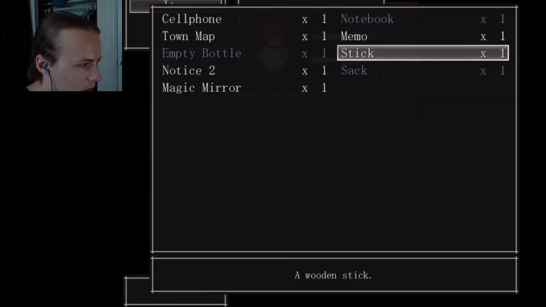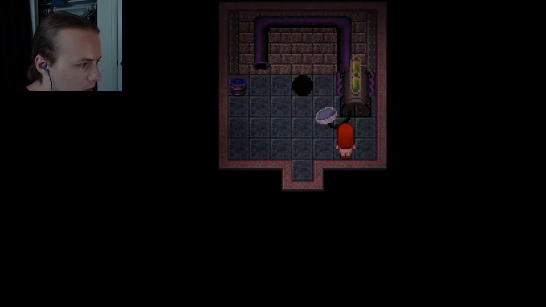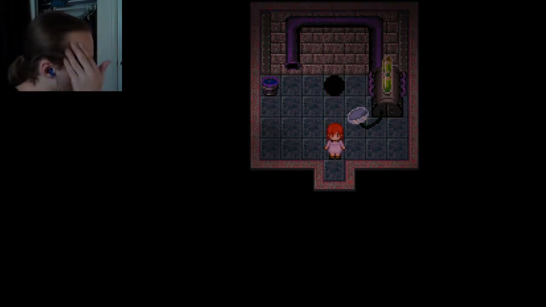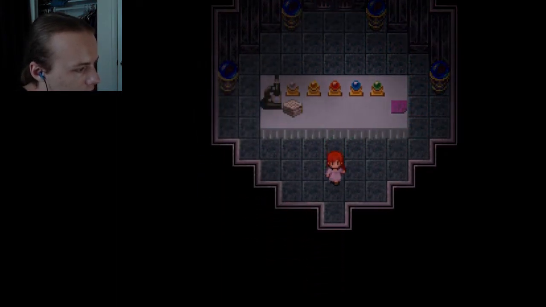Just explain to me what the hole in the freaking seat is for. And why does this mysterious machine have a cord with a cup at the end? I don't understand it. I may not ever understand any of this.